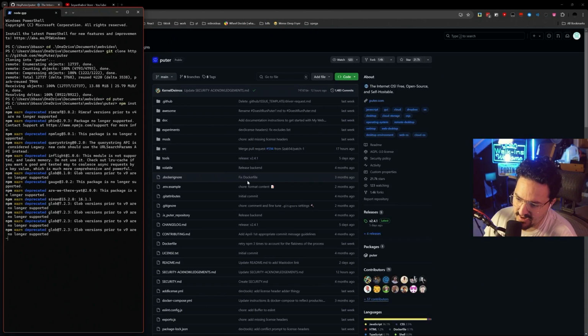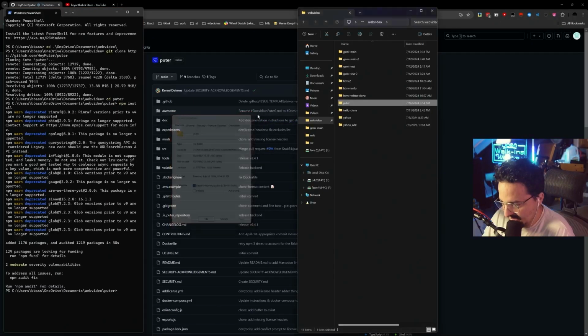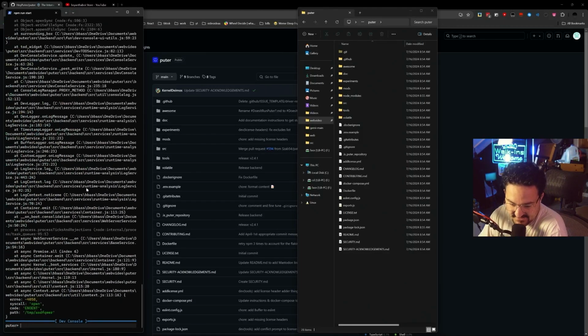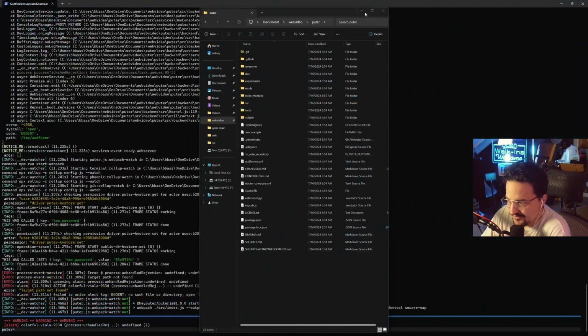Last night. It's not there right now. That must change often. But they're already on version 2.4.1, which means they've been putting a lot of work in. I wonder how big this is after it's all installed. Alright, so it's about half a gig. npm run start. It said it's that simple, so let's see. It appears to be starting.